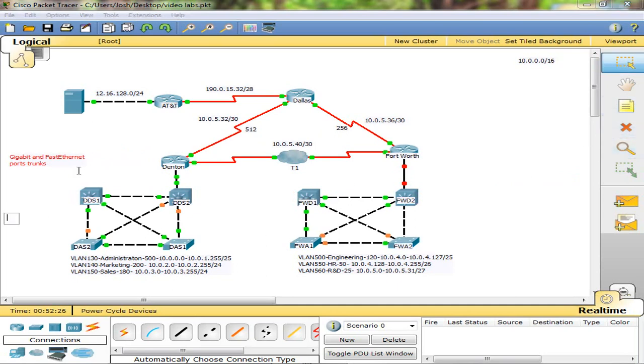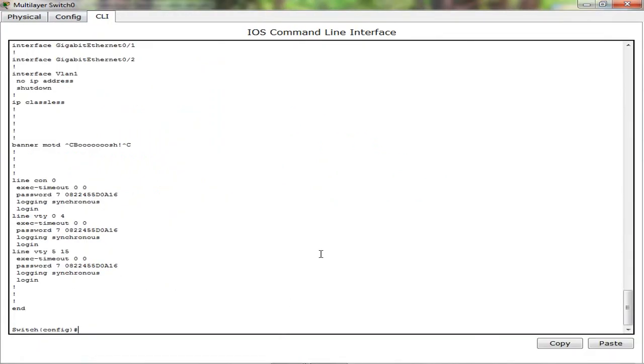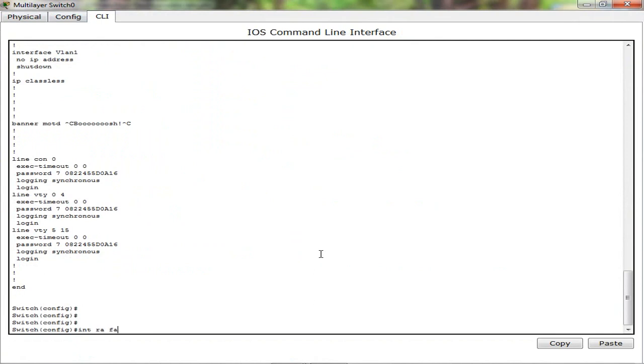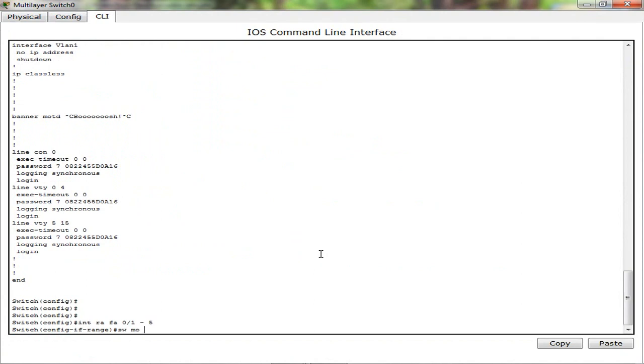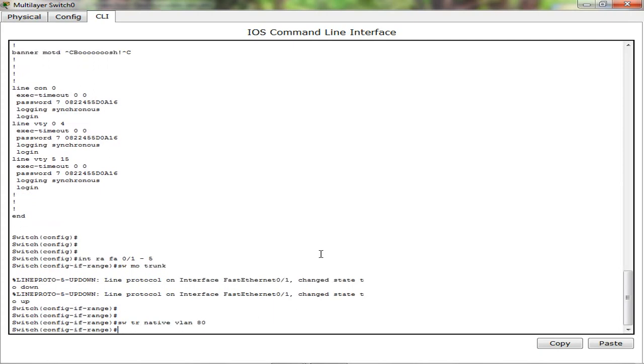And if I wanted this management VLAN to be 80, and I wanted this management VLAN to be 90, what I can do as a part of basic configuration is go into the interface range Fa0/1 through 5, and do switchport mode trunk and switchport trunk native VLAN 80 so that they're in the same VLAN.